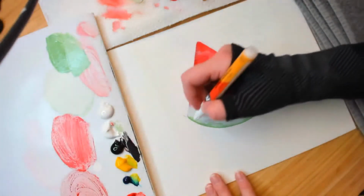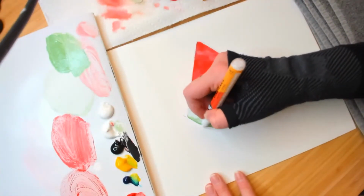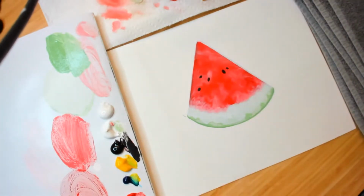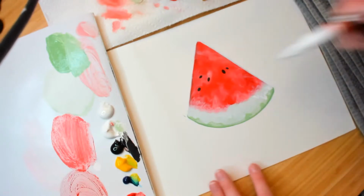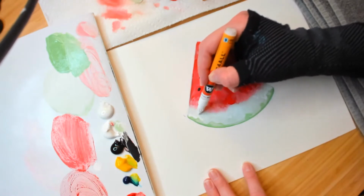If you find you get more control with the pen type format like this one, I definitely say give it a go. It gives you a lot of control and just something new and fun to add to your kit. Again, it's not a necessity, but something I wanted to share with you that can change the way you paint and add an extra element to your paintings.